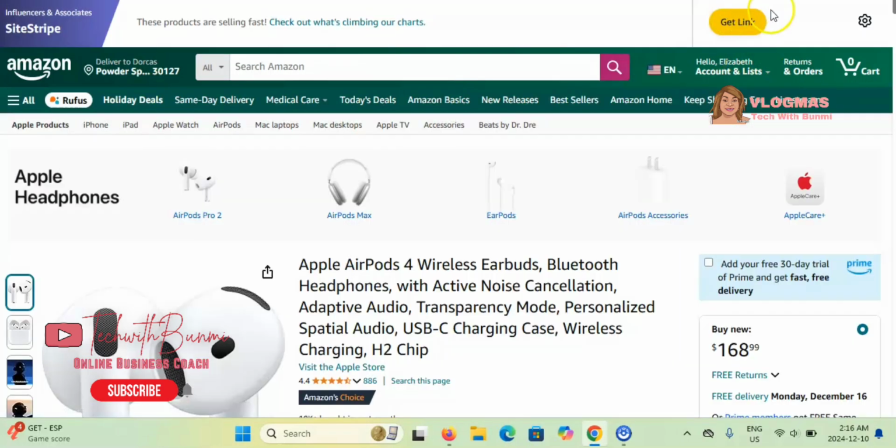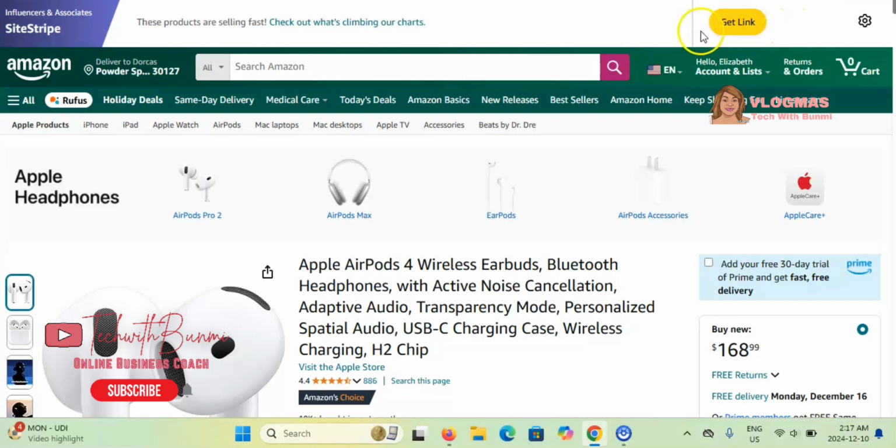So for you to be able to get this link, you have to sign up for Amazon Associate. And if you want to sell in the US, Canada, or other countries, you will sign up for the affiliate program for each of the countries you want. So this is Amazon.com and I have Amazon.ca and I also have Amazon.co.uk. The full video is going to be in the description. I was able to merge all these links together to be under one link so I can sell internationally. So feel free to watch the free video of it, okay?